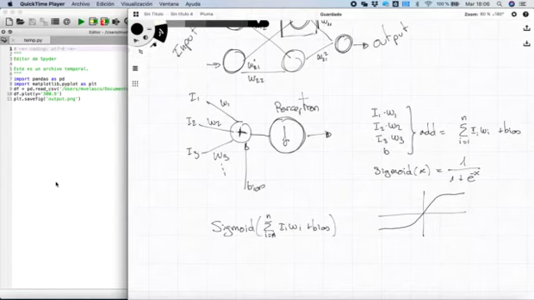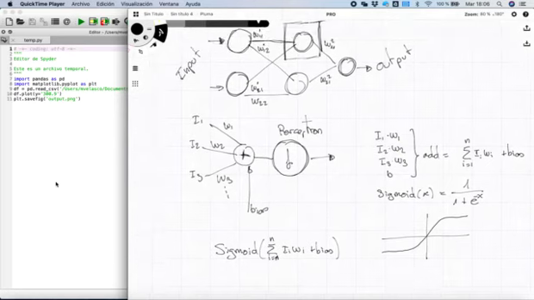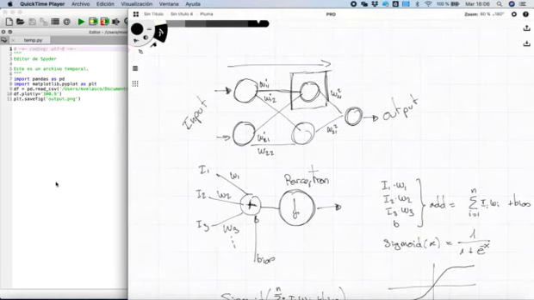This is what we do inside a perceptron. And we have a set of perceptrons here, so the first perceptron we do this, the second perceptron we do this, the third perceptron we do this, and so on.